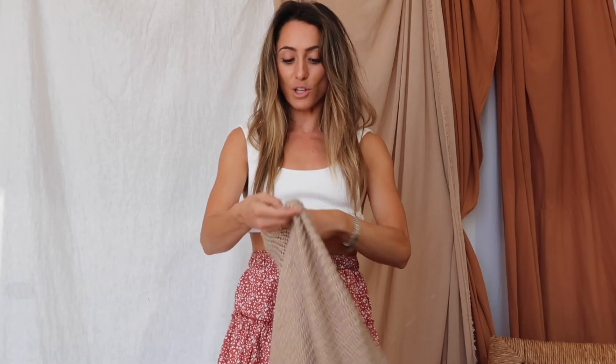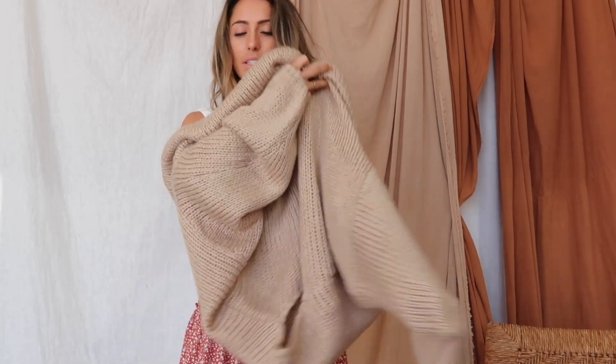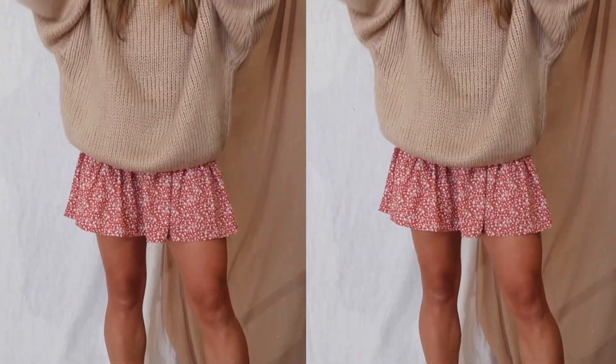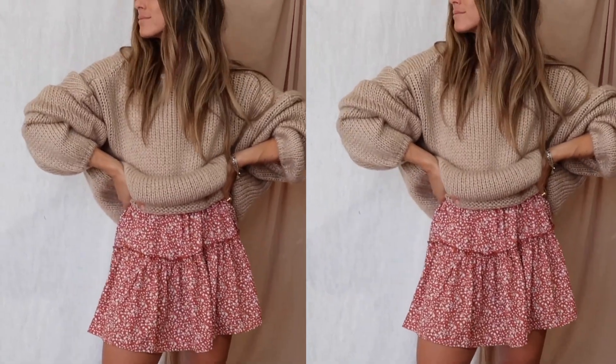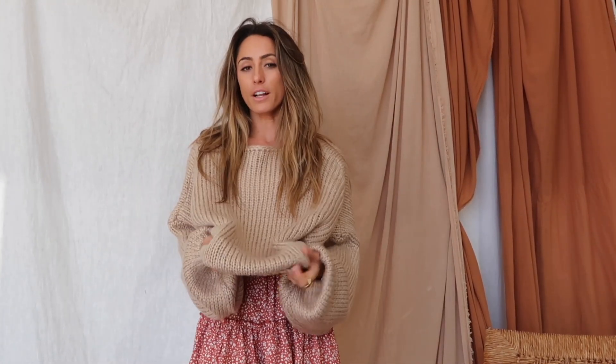We're starting with our first outfit for Thanksgiving. This is a very summery look to start, but we're going to make our way towards a more fall, winter type of vibe. We started with the Sophie sweater — this is a one size, one of our favorites — and I'm going to pair it with the L'Espesia skirt. This makes a very summery skirt a little bit more fall and winter, perfect for the holidays with your family. You can wear this to Friendsgiving, Thanksgiving, anything — you can pair it with jeans. It's so transitional and very versatile. It's a little bit thicker, but I did pair a tank underneath just to stay extra warm.